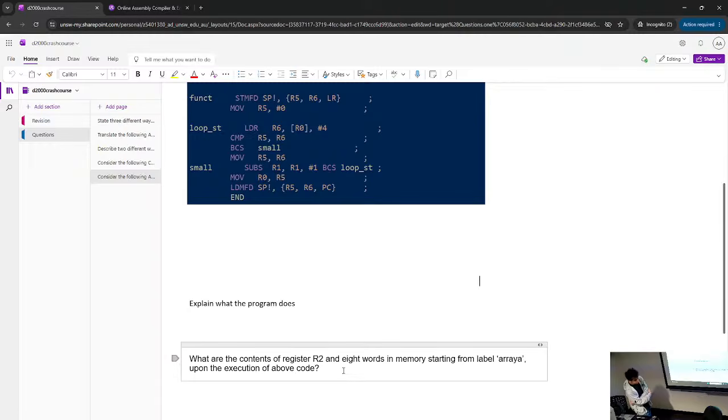So the question was, will we ever have to convert assembly to C? The answer I would say is no. Although I can't guarantee it, I'm 99% certain that you won't have to write any C. If there is C, it's mainly for your own understanding rather than for it to be marked. It's meant for your working out. Any other questions?